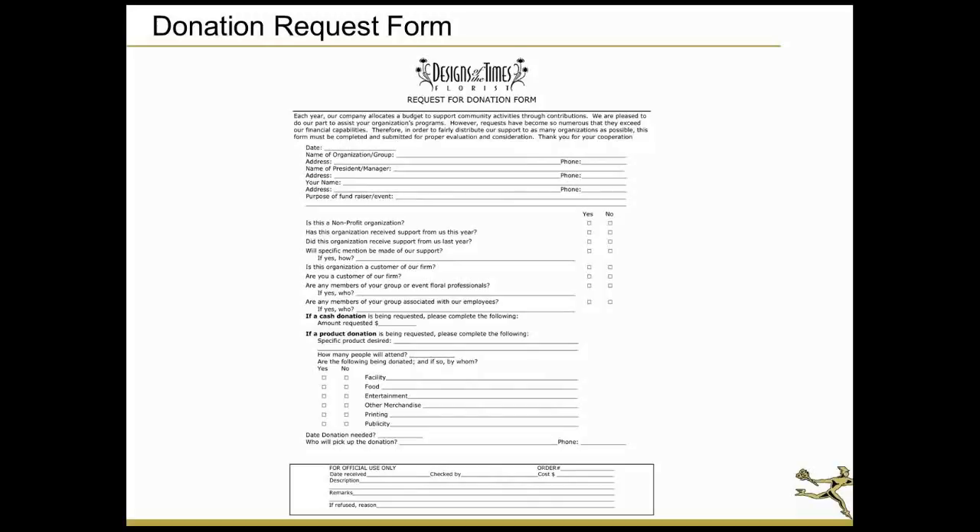So I have them fill out this request form. Nine times out of ten the smaller organizations probably will not, but the major companies that give you the best exposure will definitely fill out the form. It allows you to have a policy in place showing you have a limited budget, and it gives you information on who they are, who else is donating, what your signage will be — so you can decide whether it's a good value for the funds you're going to spend.